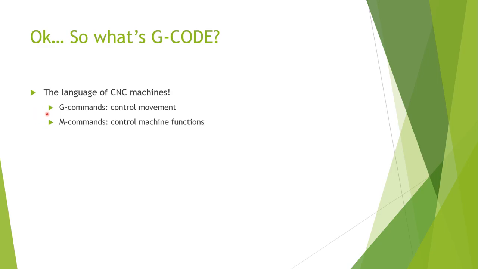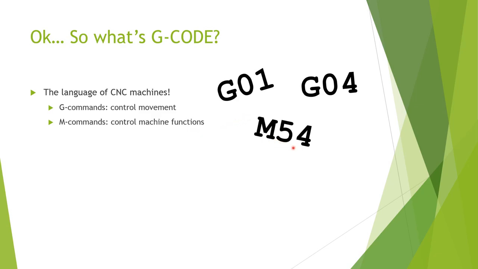There are exceptions, but the general way that it works is that commands starting with G control the movement of the machine. For example, a G01 will let you move an axis some amount of distance and at a certain speed. Another example would be a G04, which will let you tell the program to dwell or pause for a certain amount of time before continuing on. Commands that start with M, on the other hand, control machine-specific functions like turning on the spindle or the coolant in a milling machine, or in the case of one of the lasers I use, an M54, for example, will fire a burst of laser pulses to drill a hole.